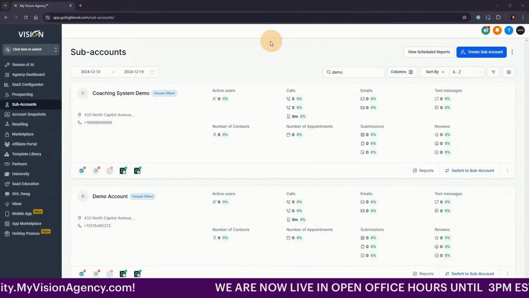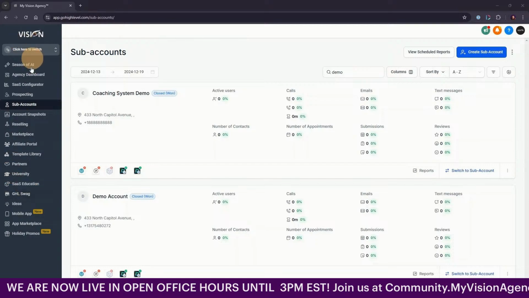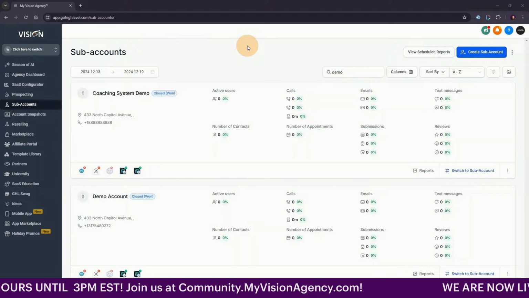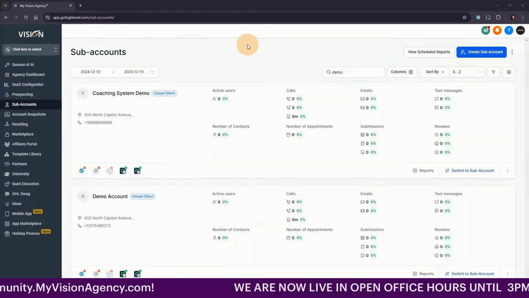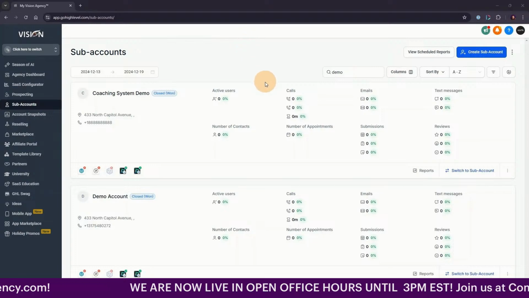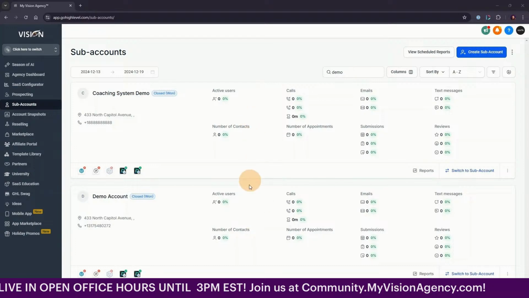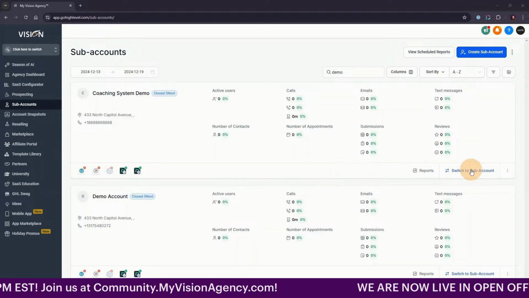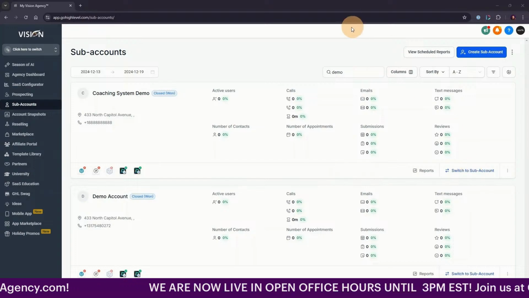Now, let's dive in. When you first create your high level account, it'll look very similar to this. The colors will be this blackish gray color, and you'll have your high level logo up here. And what we're looking at right now is the admin dashboard. This is where you manage all of your sub accounts. A sub account is what we're looking at here. These are two different business accounts. And if I wanted to go into that business account and manage it as the agency admin, I could click here to switch into the sub account.